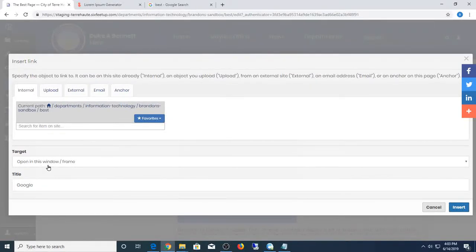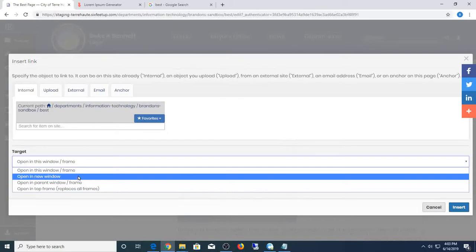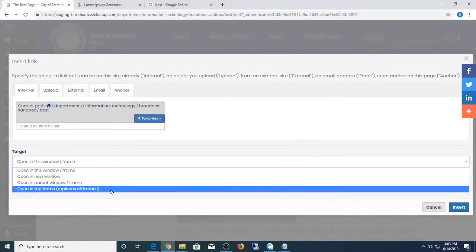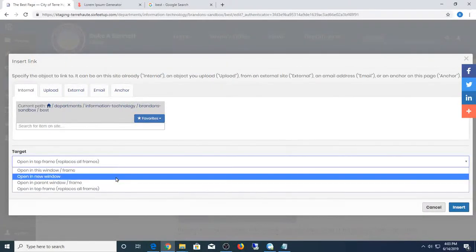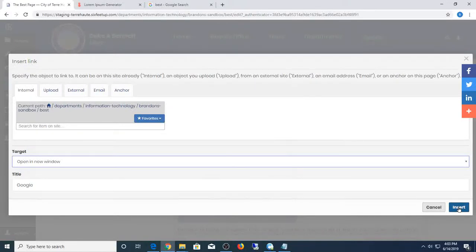It's supposed to open in a new window or frame. Open in top frame. Let's just say open in new window. And click insert.